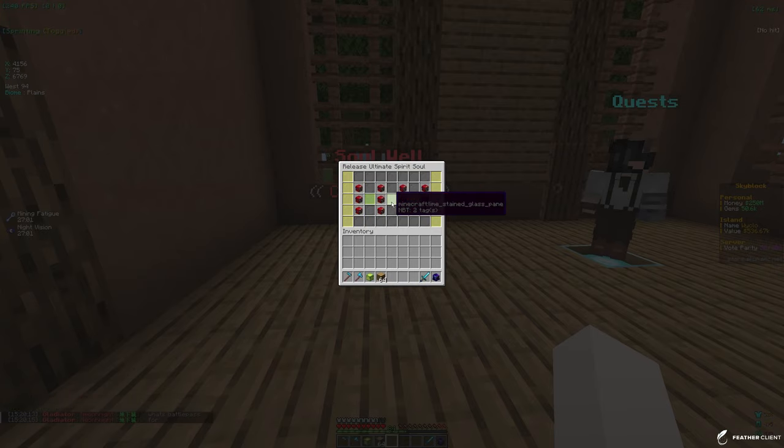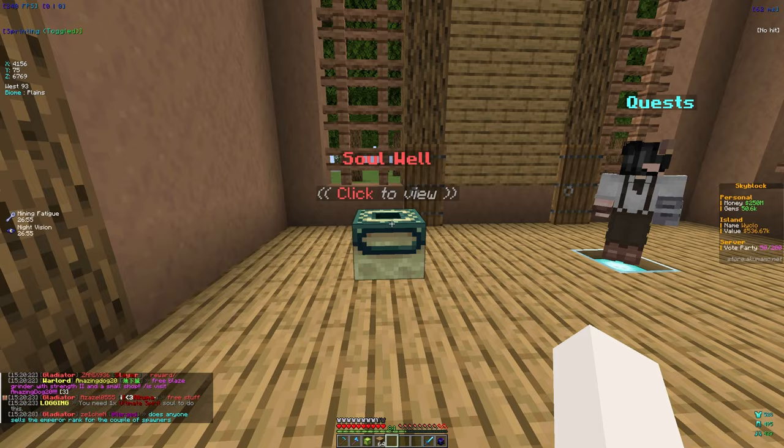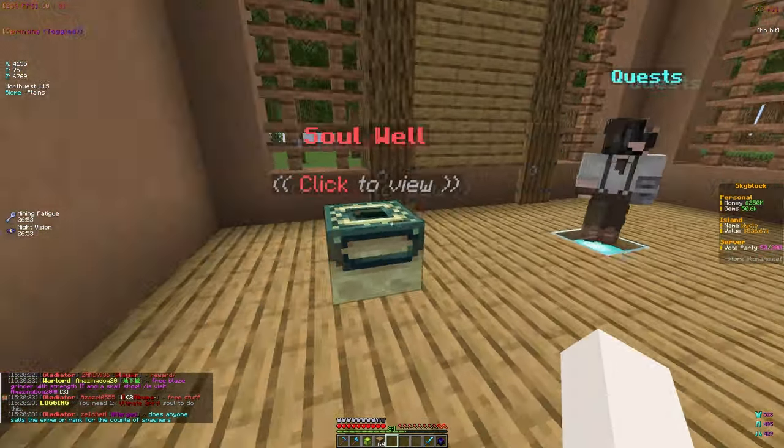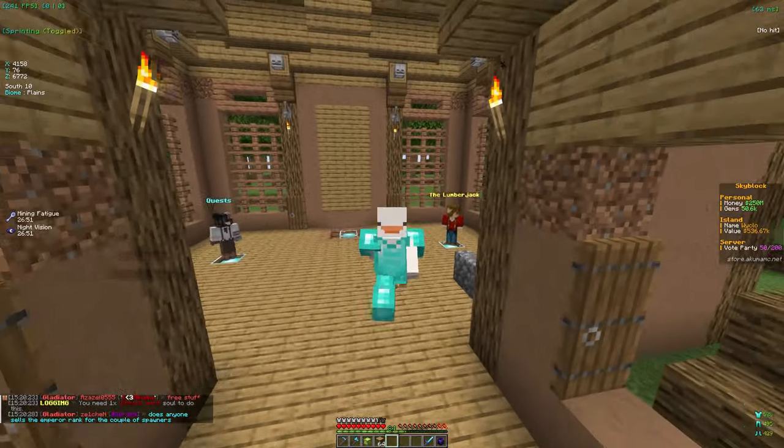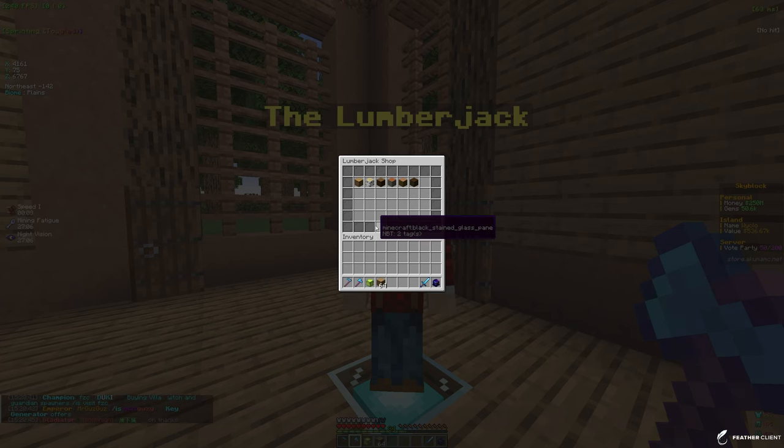So basically from this, you can put them in the soul well, and these can give you stuff, I'm pretty sure. I don't know the full story or what it all does, but it is really, really good if you go ahead and get those souls from mining the trees. And honestly, they do sell for a decent amount.